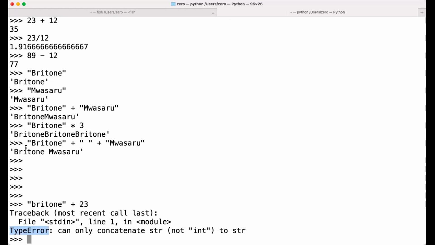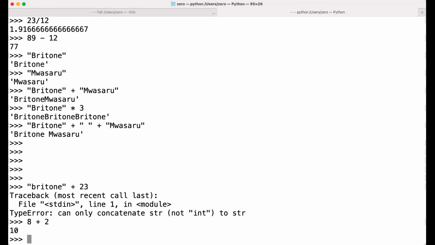Concatenation is the combination of two strings, like what we did here, using the plus sign. In this case, Python is saying you cannot do this with a string plus an integer. You can only do this with two strings. The important thing is to understand the errors in Python. This error simply points us to line number one, being this single line that we have. It's telling us we have a type error, can only concatenate str, which is a string, not int. Int is integer. So it says you can only concatenate a string to a string and not to an integer. Okay. To execute my commands, I press enter after that, then I get the results. I hope that's clear.